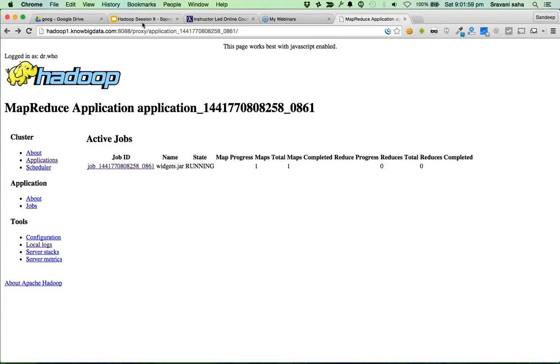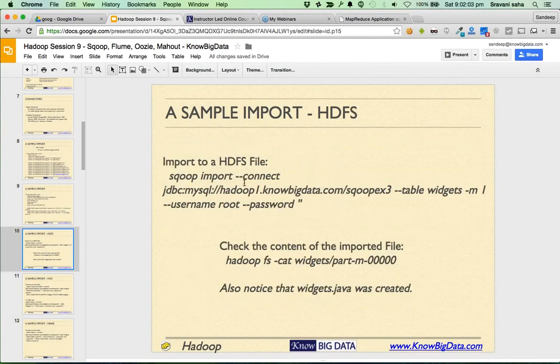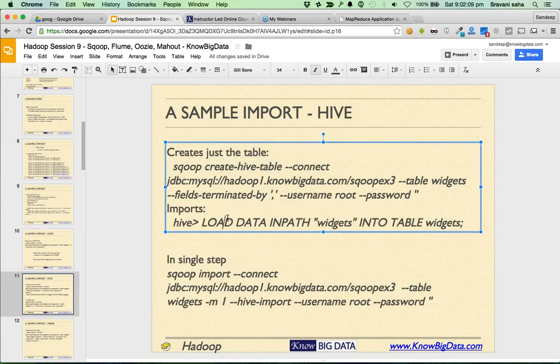All right. So we first imported the data from MySQL to HDFS. The second thing we did was we created a Hive table with empty data. Now, the third thing we are trying to do is simply, the way we learned in Hive, load the data in this particular location into the table called widgets.